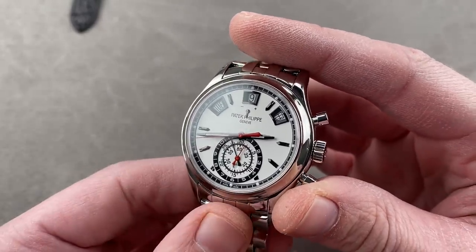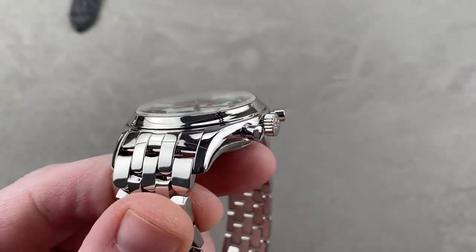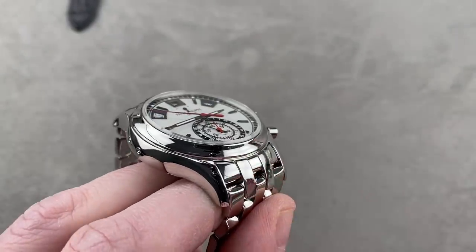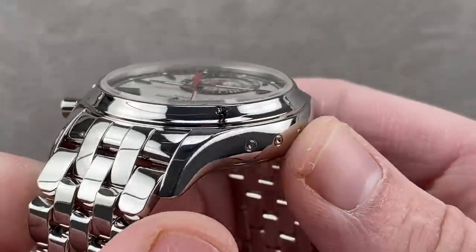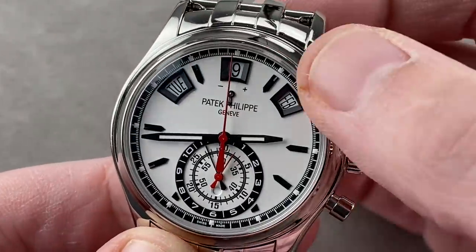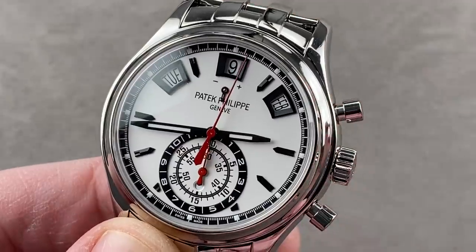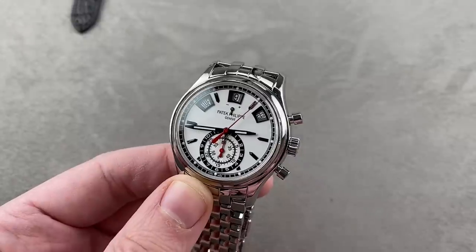This is the 001 model and it is 40.5 millimeters in stainless steel, gracefully crafted, handsome in almost every way from every angle and remarkably legible. This is the resolutely sporty version of the watch that debuted in 2006 in platinum. It's a power reserve, an annual calendar, and a flyback chronograph — all of those things, robustly loomed to the point that it is a no-nonsense sports prospect.